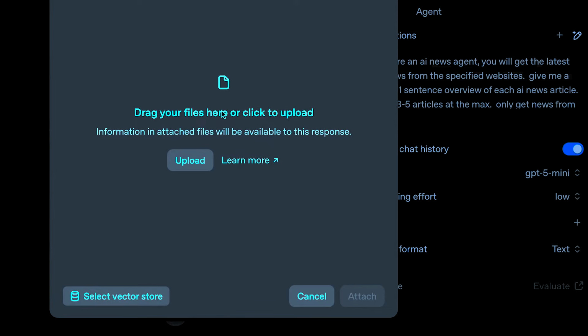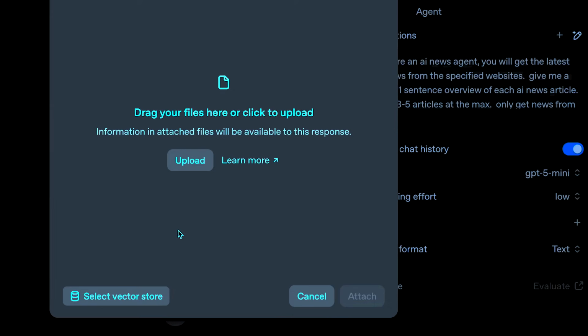I could just drag the files in here and upload, but that's probably not the interesting way of doing this because if you get a large amount of files, the better thing to do is use a vector store, i.e. upload your files into a vector database. So OpenAI hosts a vector database in this case. Whether you want to put your data up there, that's up to you, but you can do it this way.